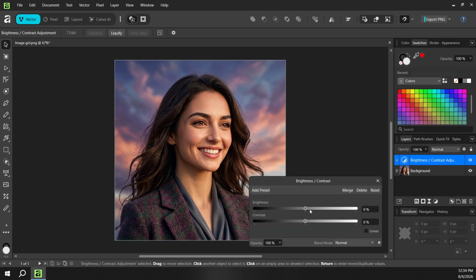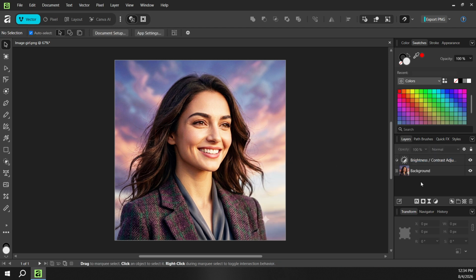In the panel that appears, move the brightness slider to lift dark areas or gently pull it back if the image feels washed out. Then fine-tune contrast to add separation between shadows and highlights. Make small, incremental moves and look at the whole image as you adjust. If skin tones, skies, or important details start to clip or look unnatural, ease off a bit. You can toggle the adjustment on and off to compare your before and after as you dial it in.